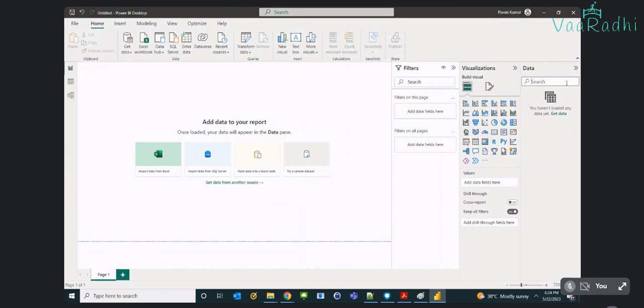And we'll come reverse way. What is the data section? What does it contain? Loaded tables. It contains table information, and inside a table we'll be having column information. And inside those tables we'll also be having new columns which are added through DAX functions, or new measures we have added through DAX functions. We will be having all such information under the data section. Clear, guys?